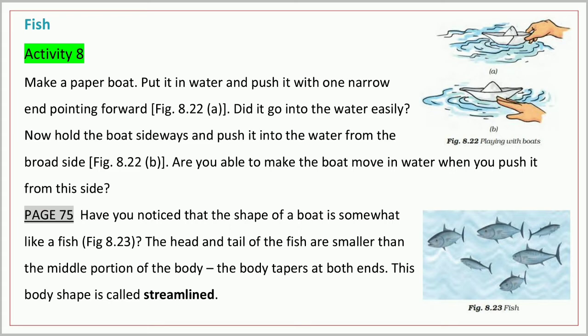Next is fish. Activity 8. Make a paper boat, put it in water and push it with one narrow end pointing forwards as in figure 8.22a. Did it go into the water easily? Now, hold the boat sideways and push it into the water from the broad side as shown in figure 8.22b. Are you able to make the boat move in water when you push it from this side?